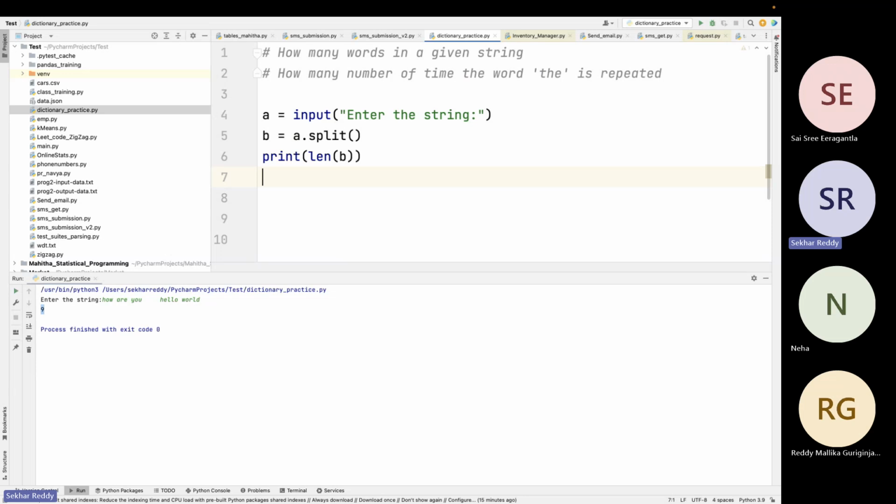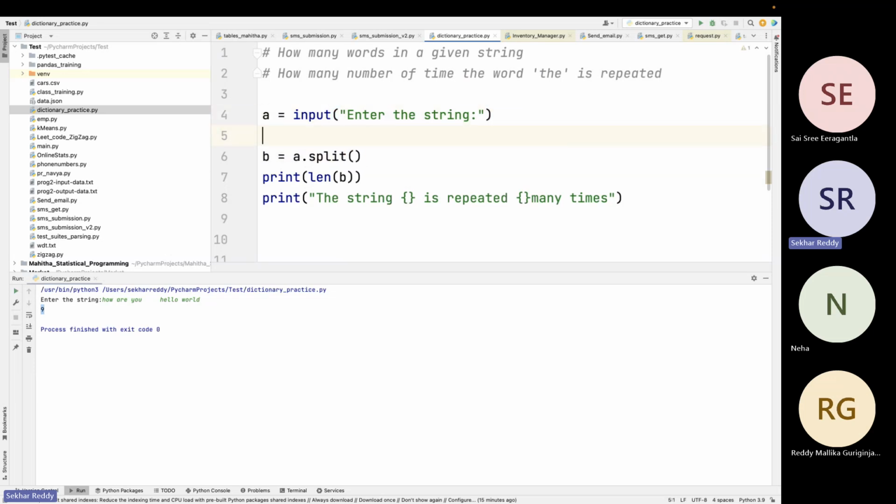Print the string B, the string something is repeated many times. Can you give me any input?